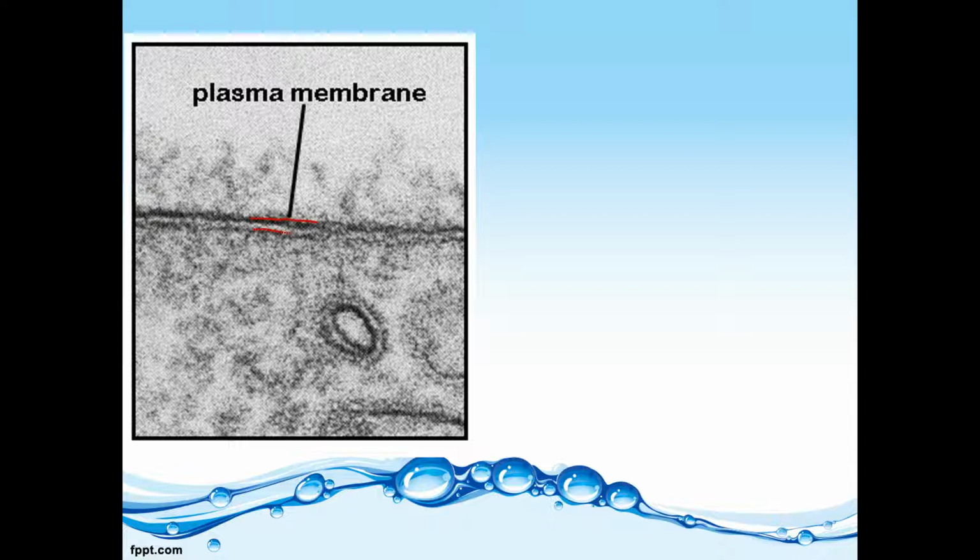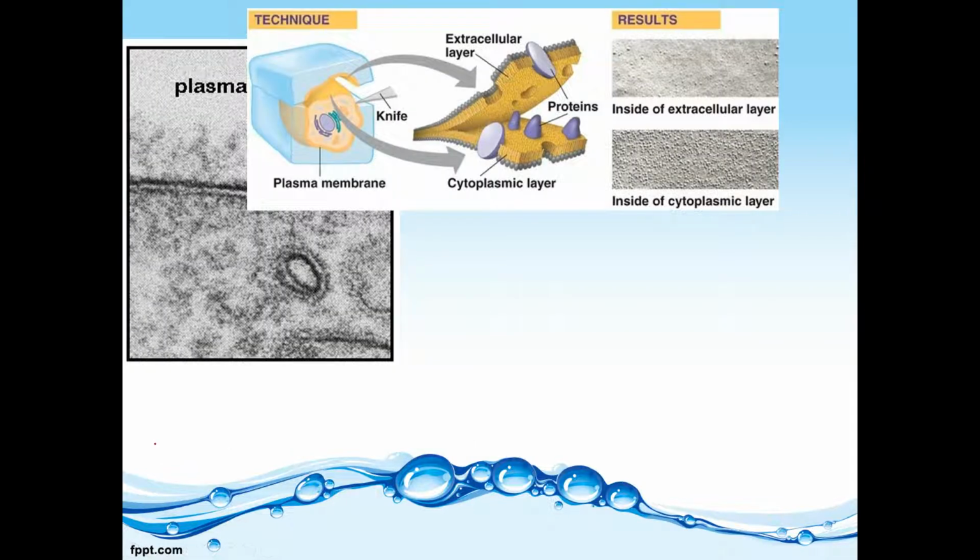So it kind of makes sense. We can see protein, phospholipids in between. So Davson and Danielli's model made sense. What Singer and Nicolson decided to do was they took the cell membrane and they froze it. And then with a super, super skinny, tiny knife, they actually cracked the membrane in half. So if we're using Davson and Danielli's model, they opened up the sandwich. They peeled back the two phospholipid bilayers.